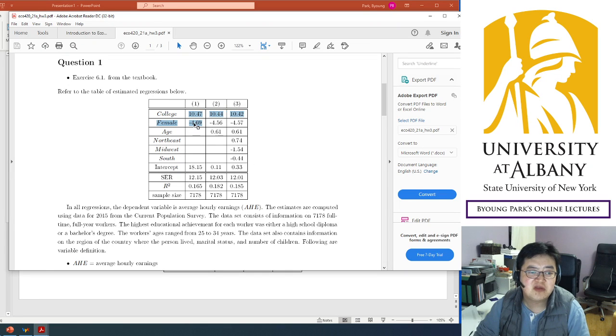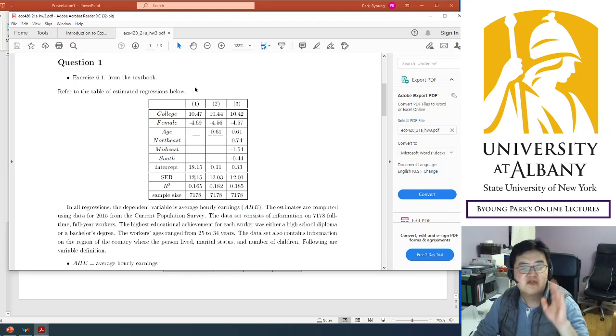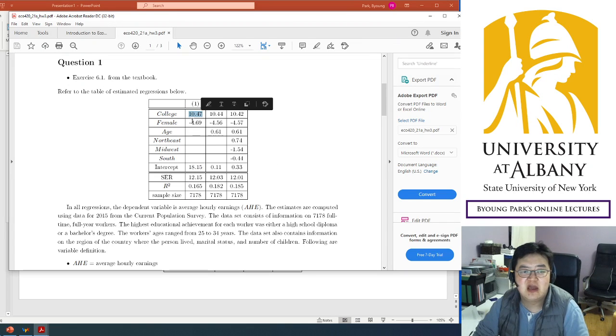So only 3 results are given in the first column. That means there is one regression model: the first column represents the first regression equation that includes only intercept, college, and female. Those empty variables are not included in this regression, so there are no results for them.